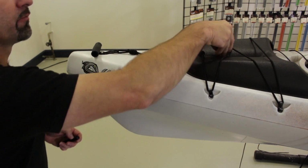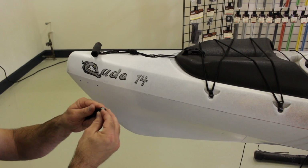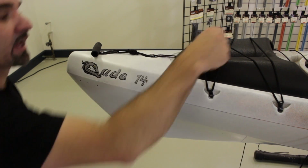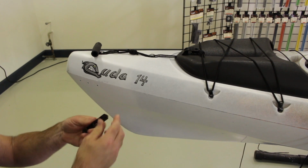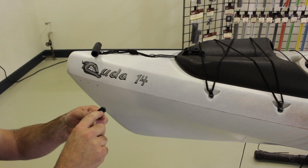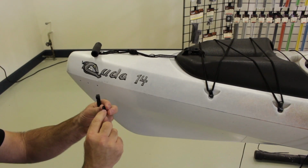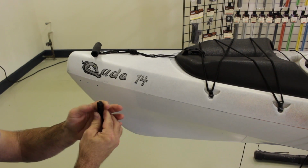Next thing we're going to do though, before we can actually install this, remember we popped those nuts out earlier. We're going to go ahead and press them back in. Doing this with a light thumb press. If they're a little tighter than that, you can always put them on a surface, kind of tap them in. The big thing is you want to make sure that the nylon locking part is to the outside, and that the part of the nut that has the clean threads on it goes to the inside, because that's where the screw is going to start into.